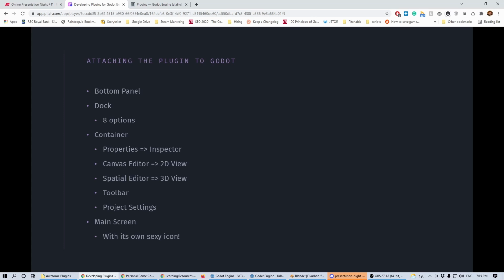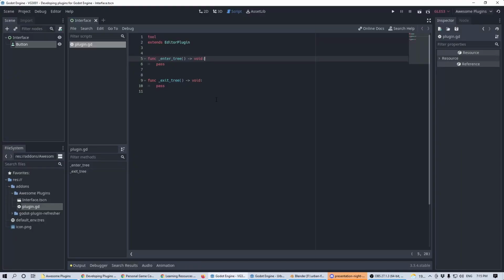But you have to be careful at some point. In this code, enter tree and exit tree, there is some kind of cleanup done for you in Godot. If you're right in the middle of switching the location of your plugin, you may have to restart the engine so that it takes it away from the previous position so you can inject it in the new one. And then from that point on, it's going to do everything seamlessly.